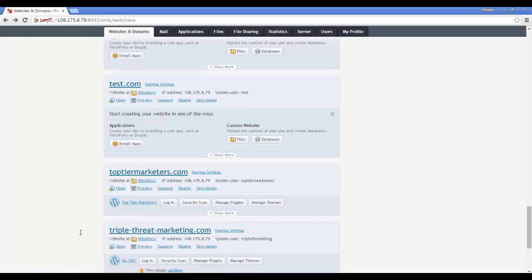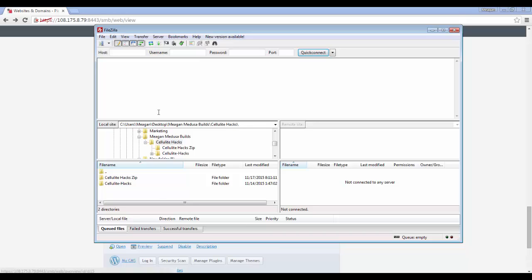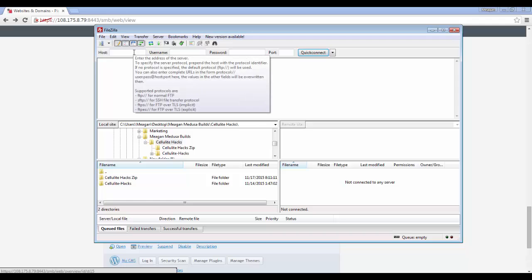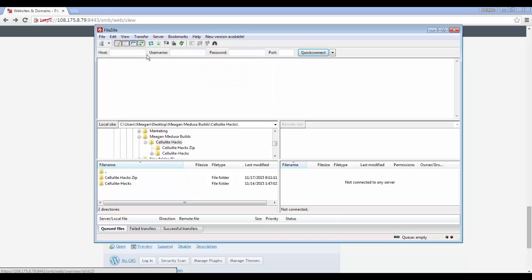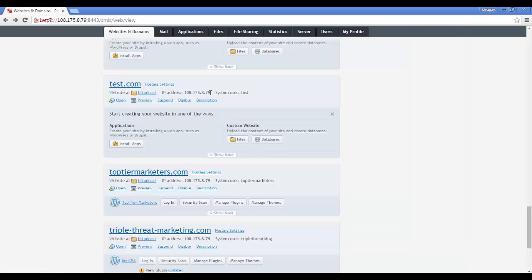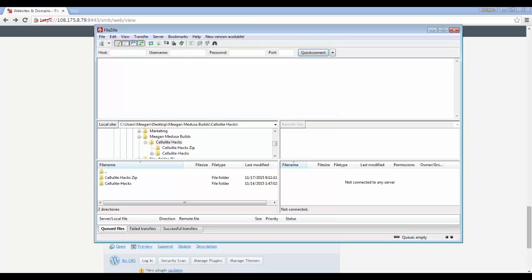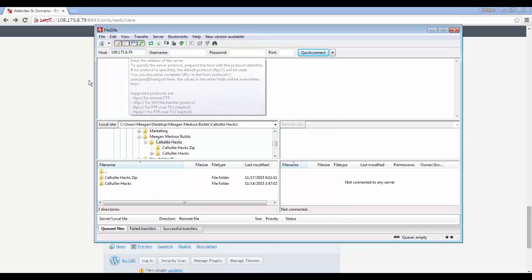now you're going to want to open up FileZilla. Once you have FileZilla opened up, you're going to want to enter the information into these three spaces. The host name is going to be the IP address, so we'll highlight that, copy it, and paste it in.